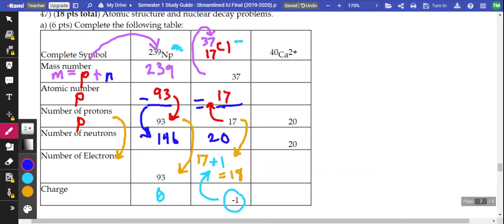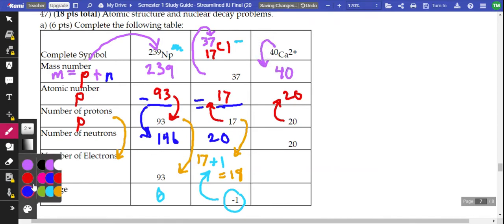All right, our last example is an isotope of calcium. Our number of protons is given, which is nice. Again, that should be the same as our atomic number, so calcium is number 20 on the periodic table. Our mass number in this case is also given. It's this 40 in the top left here. And just to check, 40 minus 20 should be our way to get the neutrons. So 40 minus 20 leaves 20, which is how we get that 20 right there.